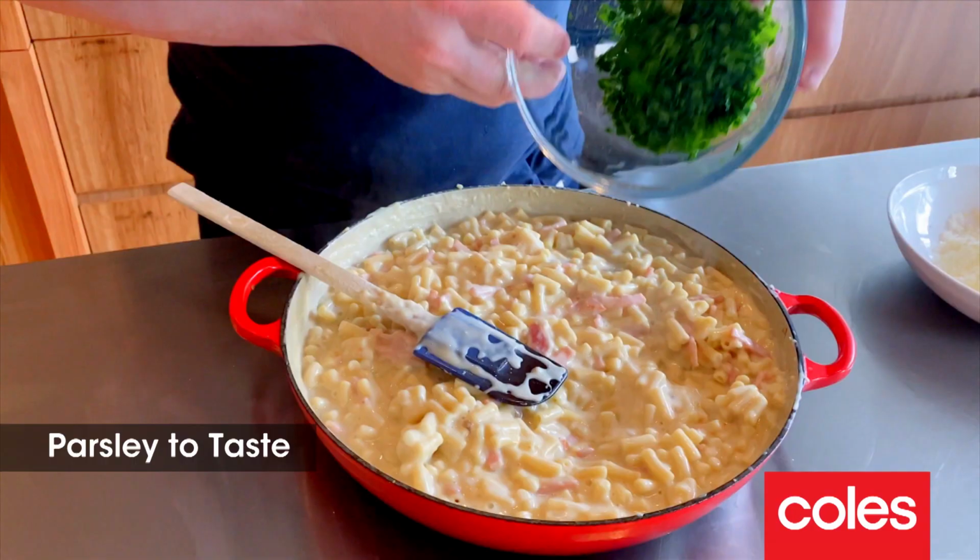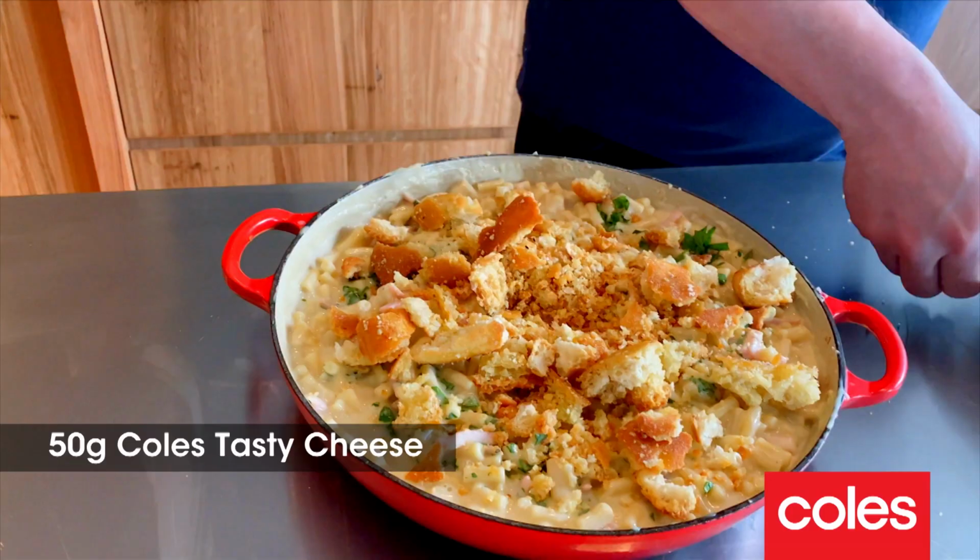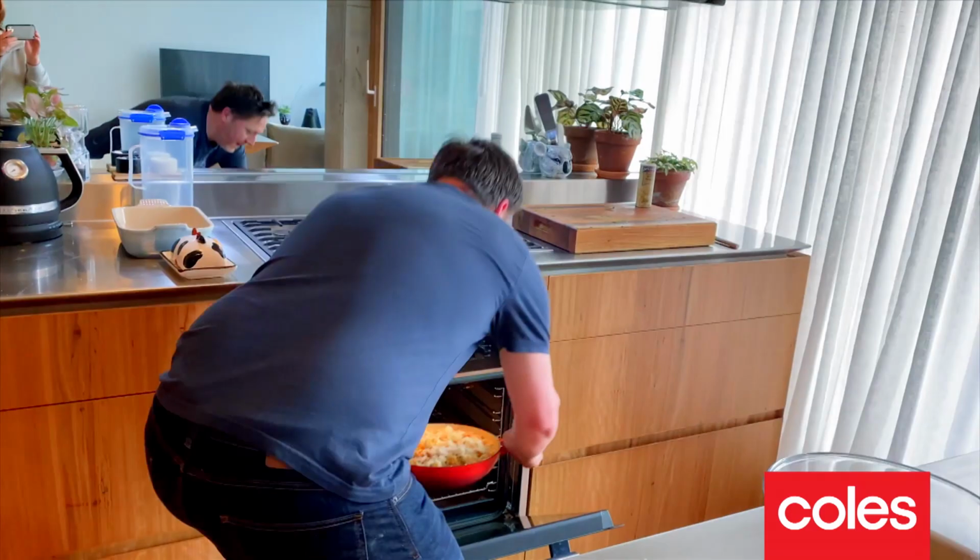Now I'm just gonna stir in some chopped parsley. Okay, so we've got our croutons here. And then I'm gonna finish with the rest of the cheese. Beautiful. That is ready for the oven.